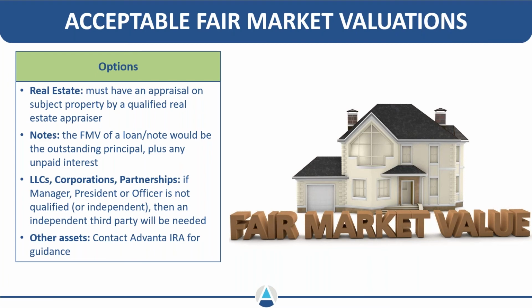Now, LLCs, especially checkbook control LLCs or partnerships, can be a little bit interesting. And again, I must adamantly encourage you to check with a qualified tax advisory professional, like an estate planning attorney or someone familiar with doing valuations of businesses, especially when it comes to calculating discounts. So for an LLC, if you convert the whole thing, then it's basically the cash held by the LLC plus the underlying asset value minus any outstanding liabilities that is going to give you the value of the entity. That's basically what it is.